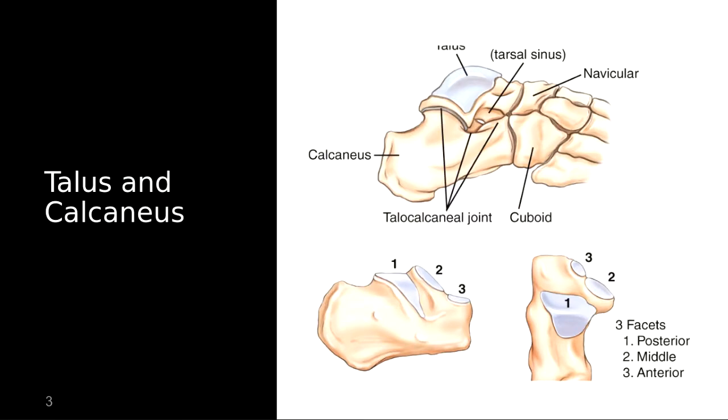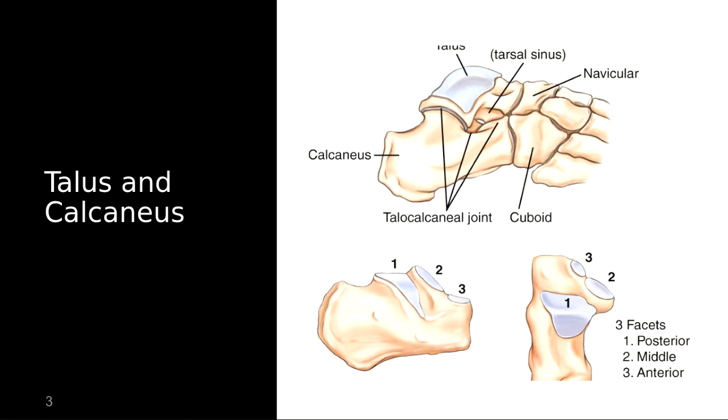This also can be found on page 214. When we look at the talus and the calcaneus, this is the tarsal sinus, which is important when we do our medial oblique on the ankle. We actually look in that area. They're pointing out where we are. This is the navicular bone. This is the calcaneus here. And then you've got the talocalcaneal joint right in here, which is also important when we do the positioning of the calcaneus. On the plantodorsal axial, we actually look for this joint space to be open.